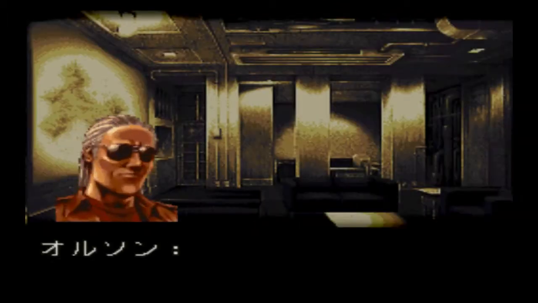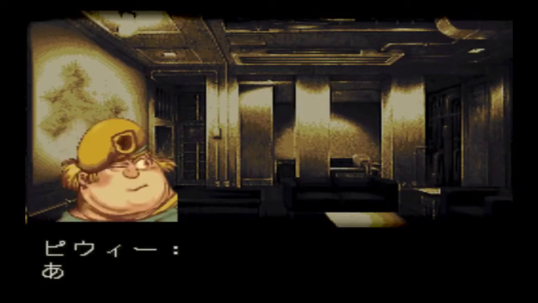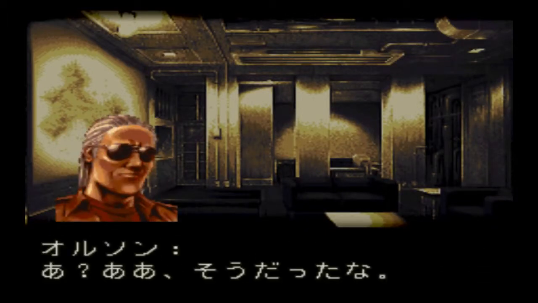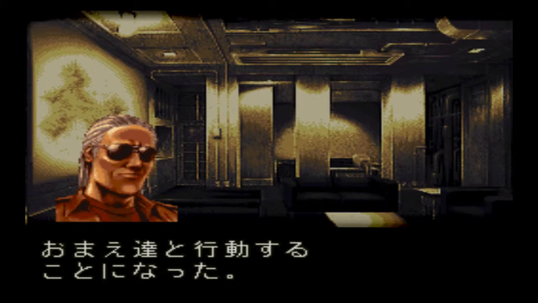Okay, now we can go to the office. It's like, okay, we have our next mission. Hey, am I in the right place? Yes, you are. This is Pee-wee. He will be our new driver. He'll be commanding a supply car, and we can use that to resupply in different places.